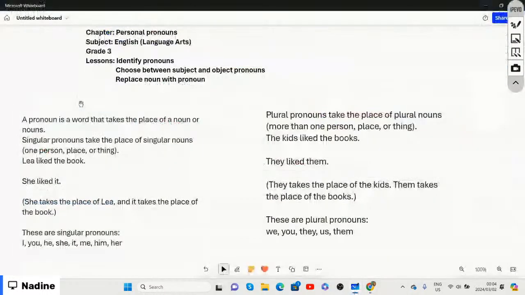All right, so our chapter is personal pronouns. The subject is English Language Arts, grade 3, and the lessons that we are going to be focusing on under the chapter of personal pronouns are to identify pronouns, to choose between subject and object pronouns, and to replace a noun with a pronoun.